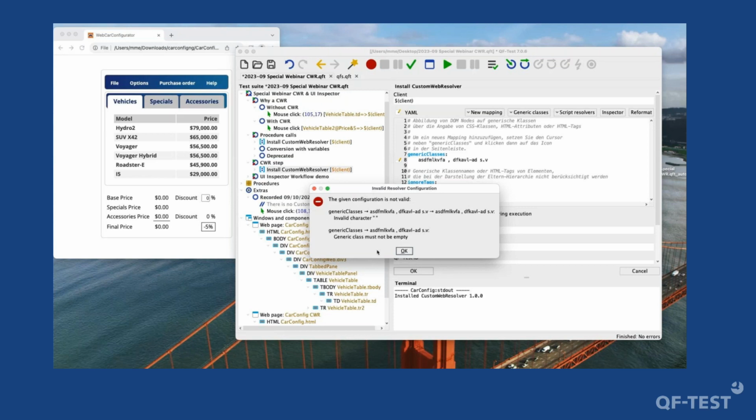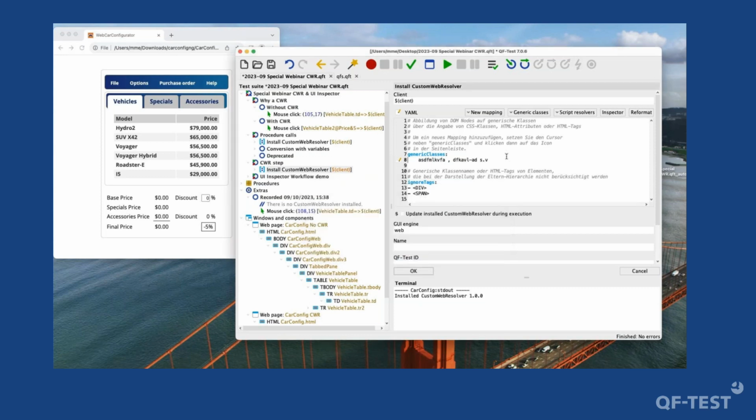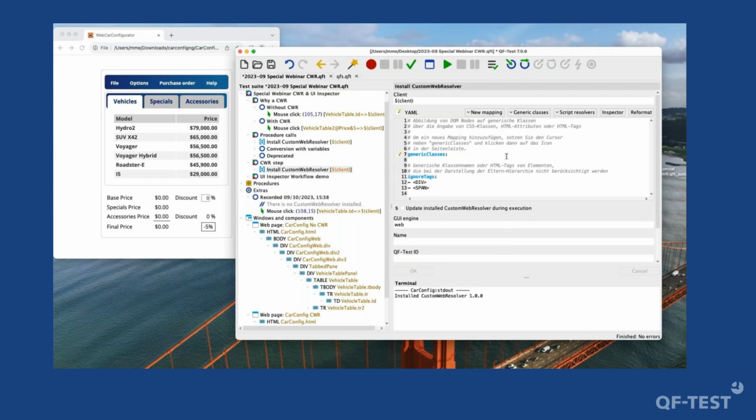And if the configuration is not valid, QFTest will stop with an exception. This should help you to make sure that whatever you are doing in your custom web resolver is actually correct and actually does what you think it does. So it stops you from accidentally having invalid stuff in your configuration. So let's get rid of this again. So QFTest is happy with us.